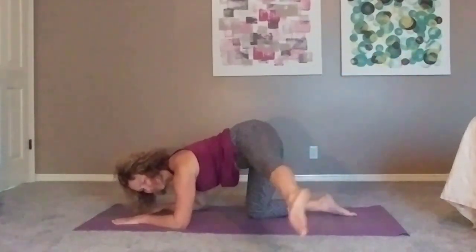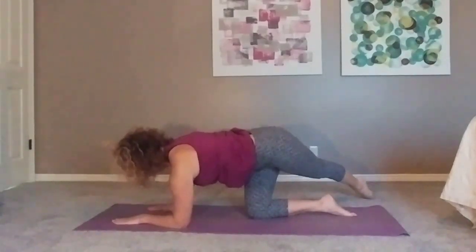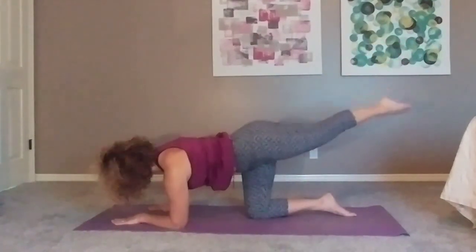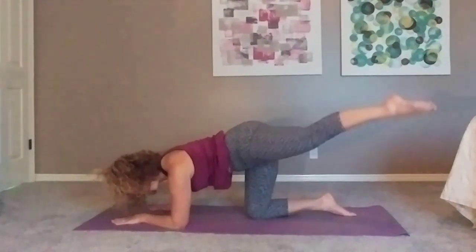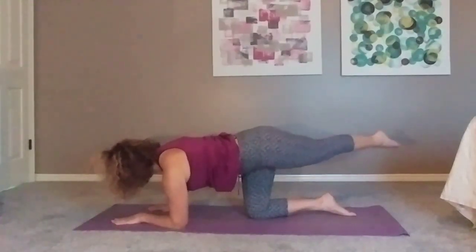So I'm asymmetrical in my upper body. I'm on my left hand and my right elbow. And kick up and out to the side. And kick up. One more time, over cross. And lift. And touch side.